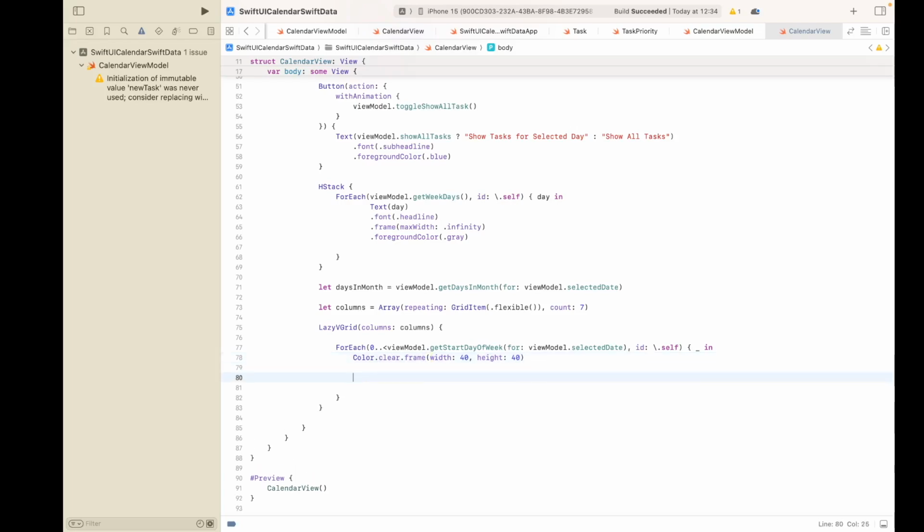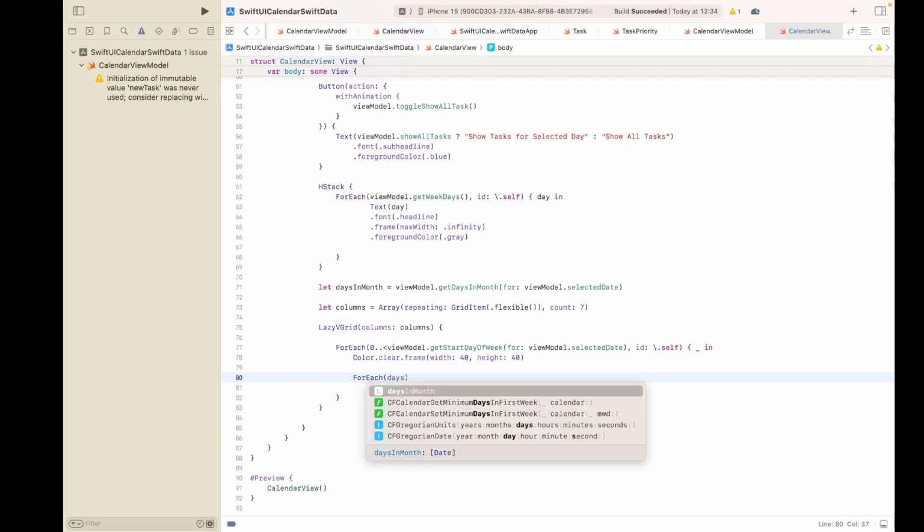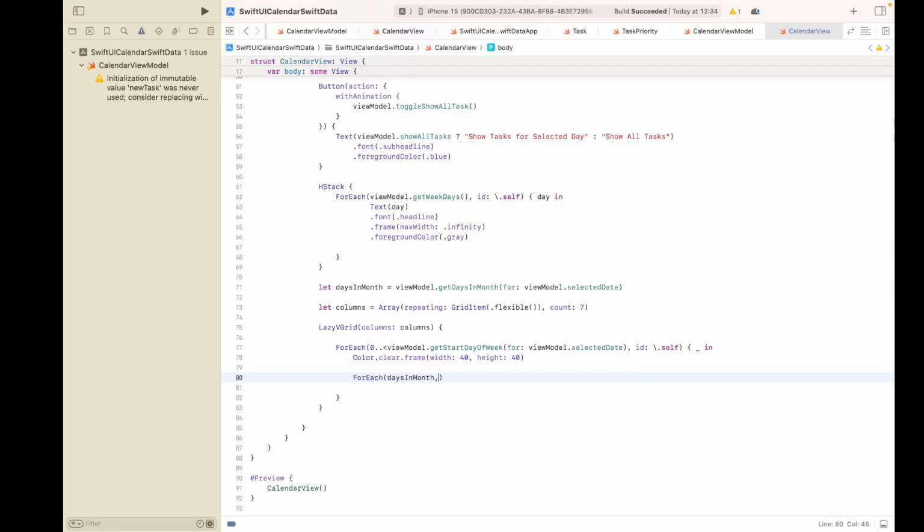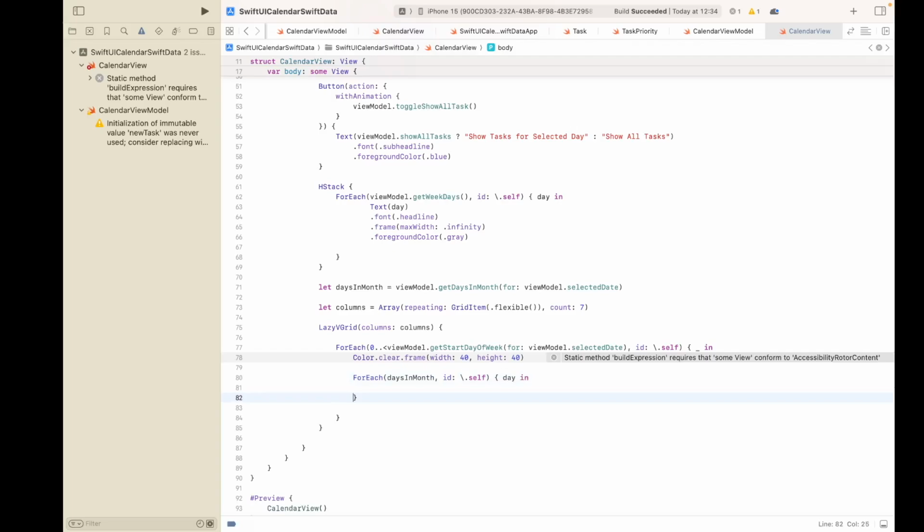And then we need to display each day as a tappable button using our ForEach. Days in month, ID, cell, day in.